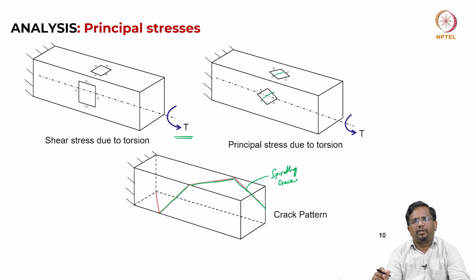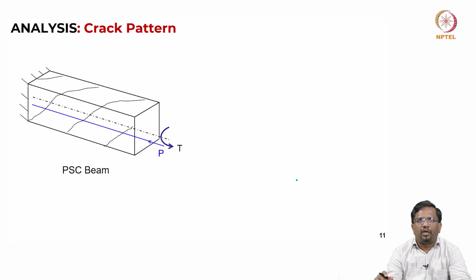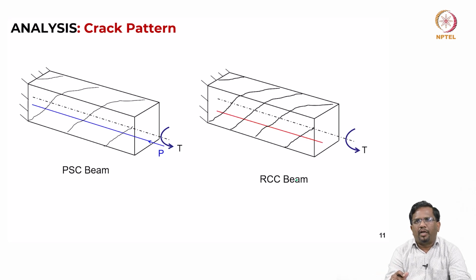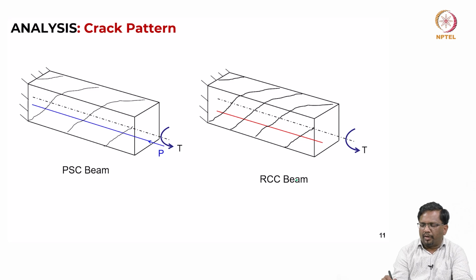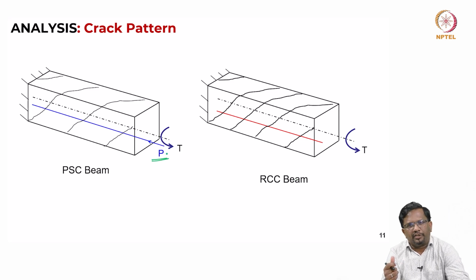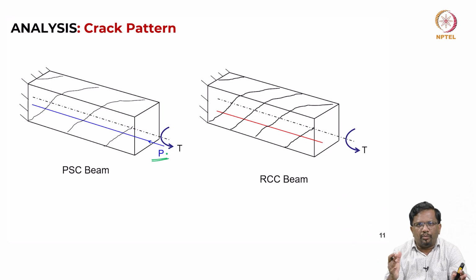Okay. This is the crack pattern that you typically have when a beam is subjected to pure torsional moment. Now, let us compare how the crack patterns are going to be between a pre-stressed concrete beam and a normal reinforced concrete beam. We know the principle, by applying pre-stress we are adding more compression. So, basically it will take more load before it can crack. That is the fundamental essence of pre-stress, because concrete is weak in tension, we apply compression so that we can delay the crack.